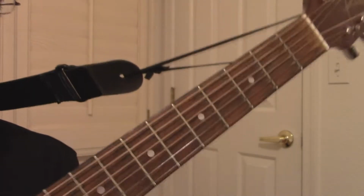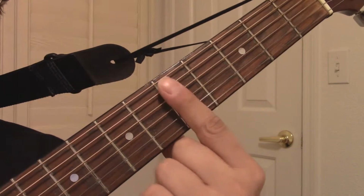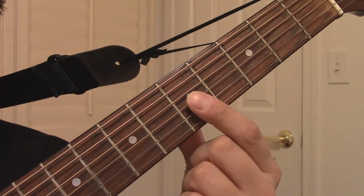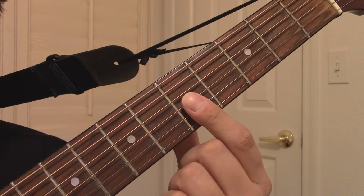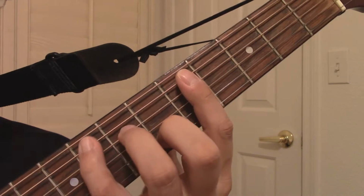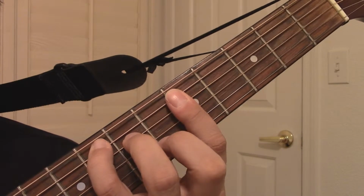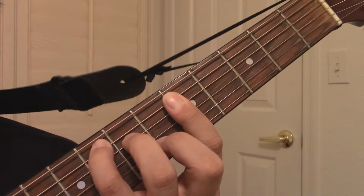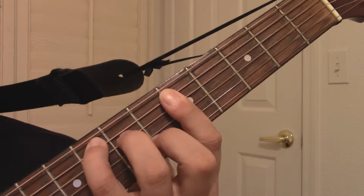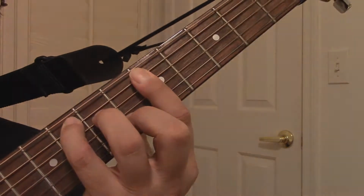Another way you can finger that C chord shape is by moving the bar up on your 1st finger. So in other words, instead of barring just the bottom 3 strings, you can bar the bottom 4 or bottom 5 strings. And what that allows you to do is when you make the chord shape, just strumming the chord will sound the same. But now you can do some hammer-ons and pull-offs within that chord.